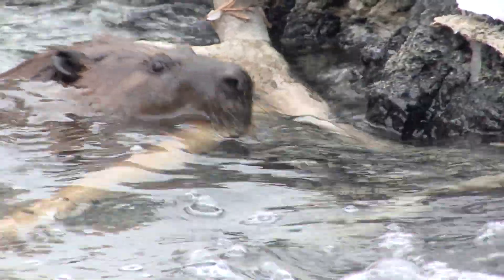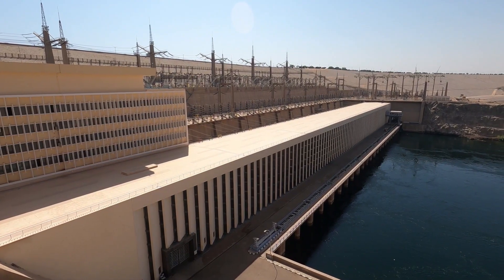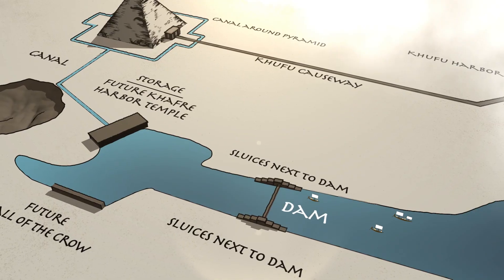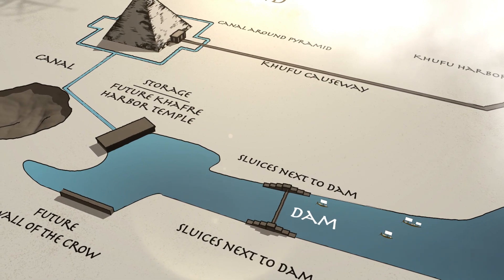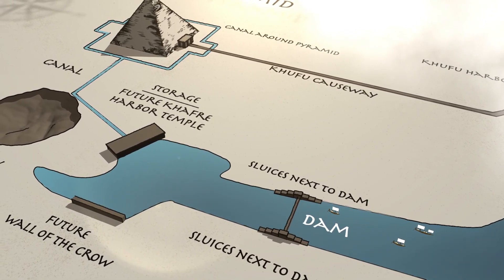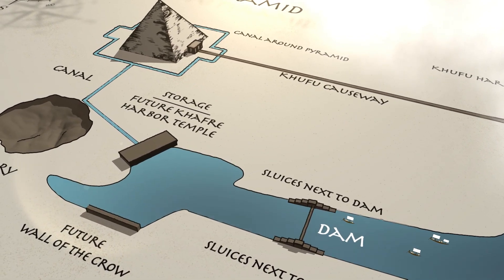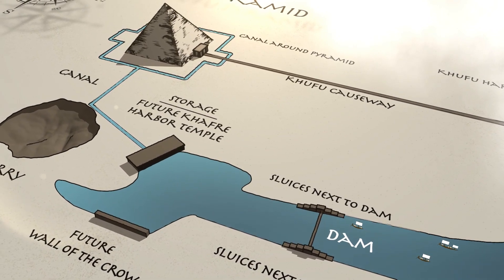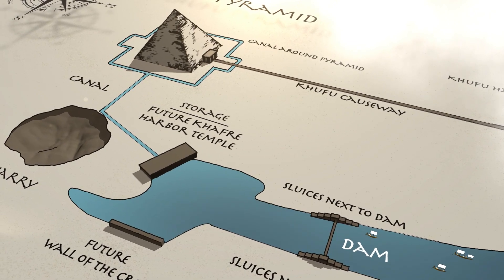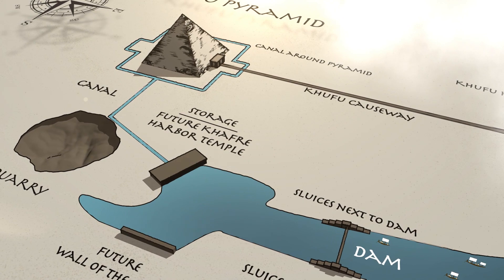It is common knowledge that beavers are masterful dam builders and that the Russians did a good job building the dam at Aswan. If these engineers could master the art, it is safe to assume that the Egyptian engineers who built the Great Pyramid were more than capable of building a dam in the Khufu basin, which could have been built using short vertical limestone walls on both sides of the canal bank, beginning at the canal bank's lowest point and extending to its highest point. The dam's base could be one layer of stones on the bottom with a wooden railing that had ropes attached. The ropes acted as a guidance system for the stone placement during the dam's construction.